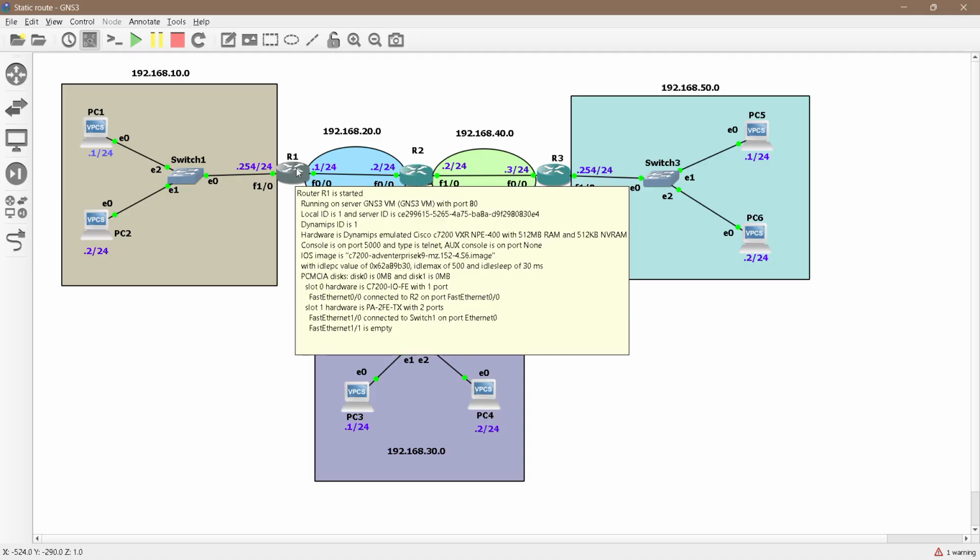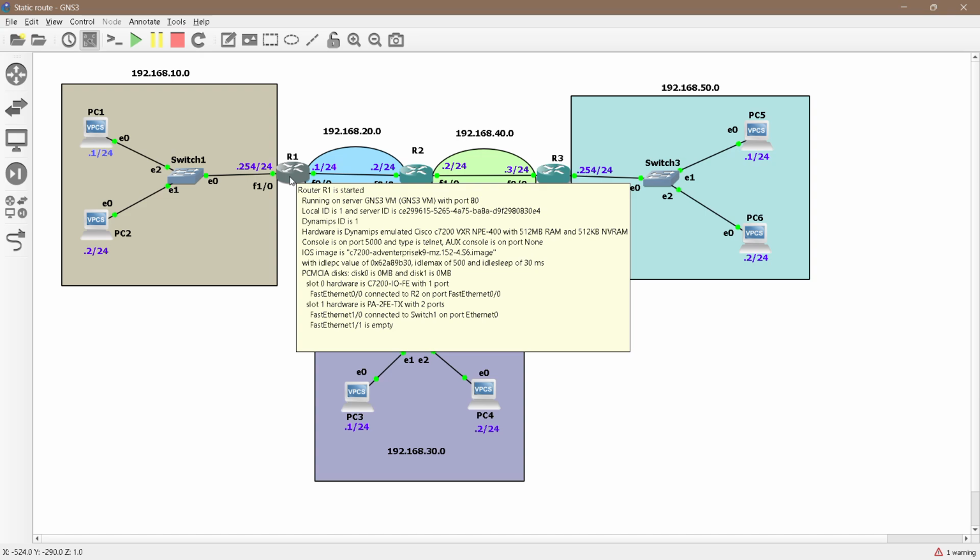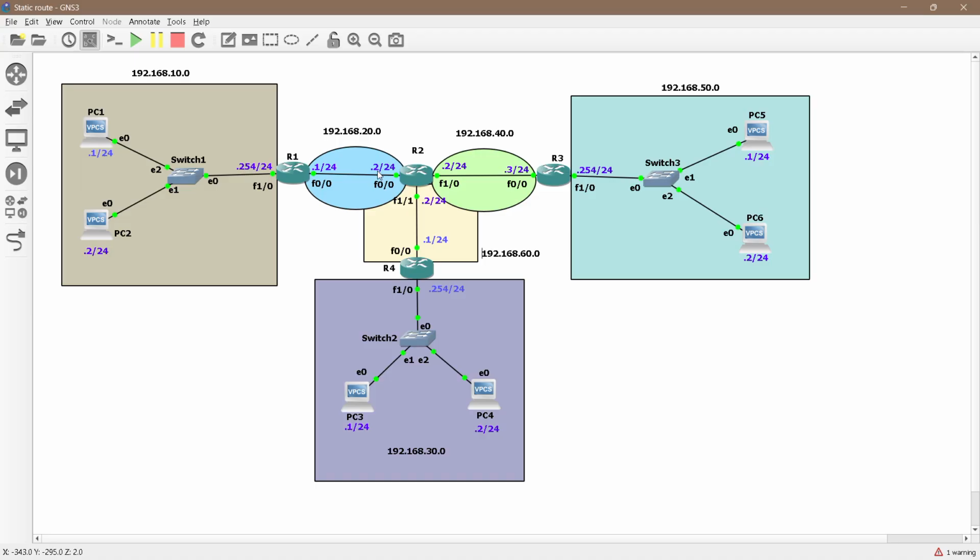As we have seen in the previous one, the command is the static route, and we'll give the same 0.0.0.0 with subnet mask 0.0.0.0, and the next hop for this will be 192.168.20.2.